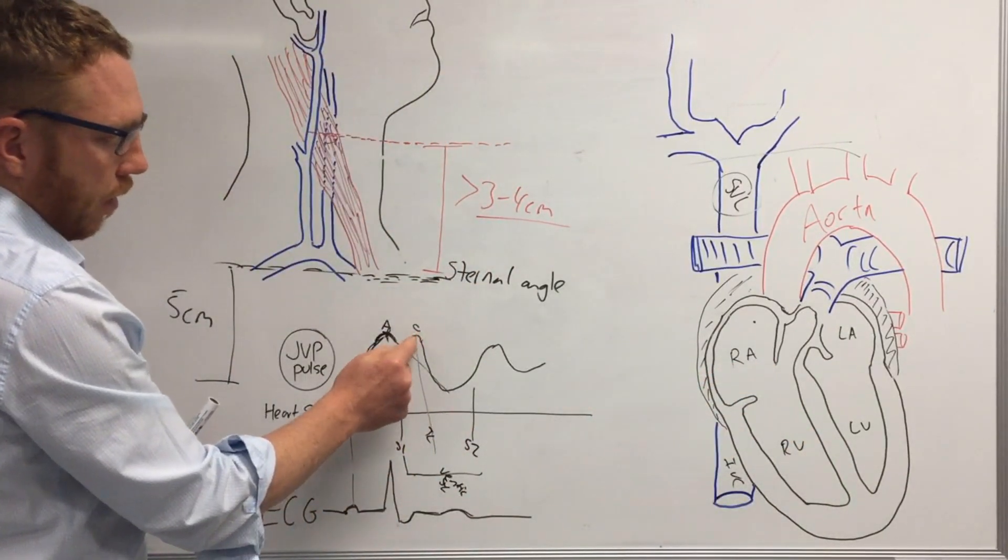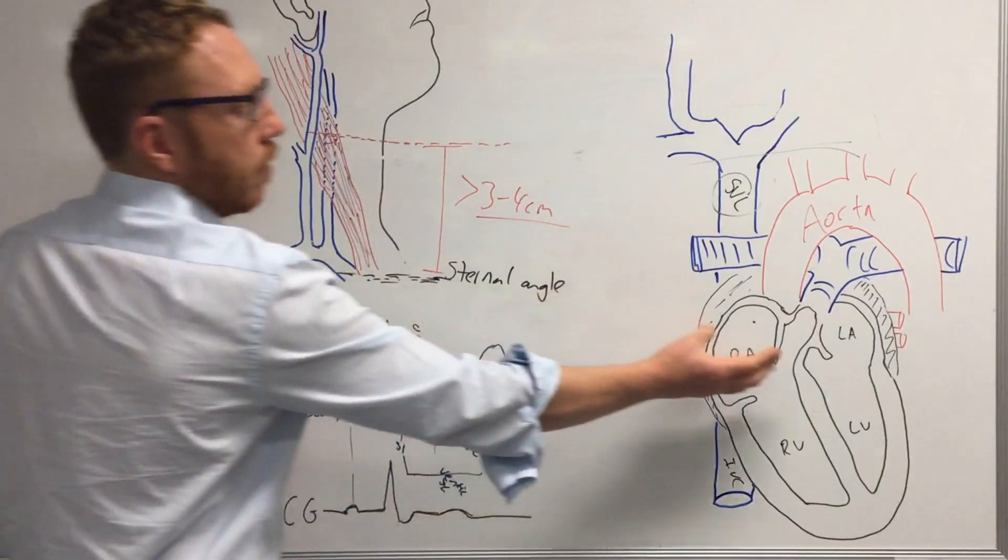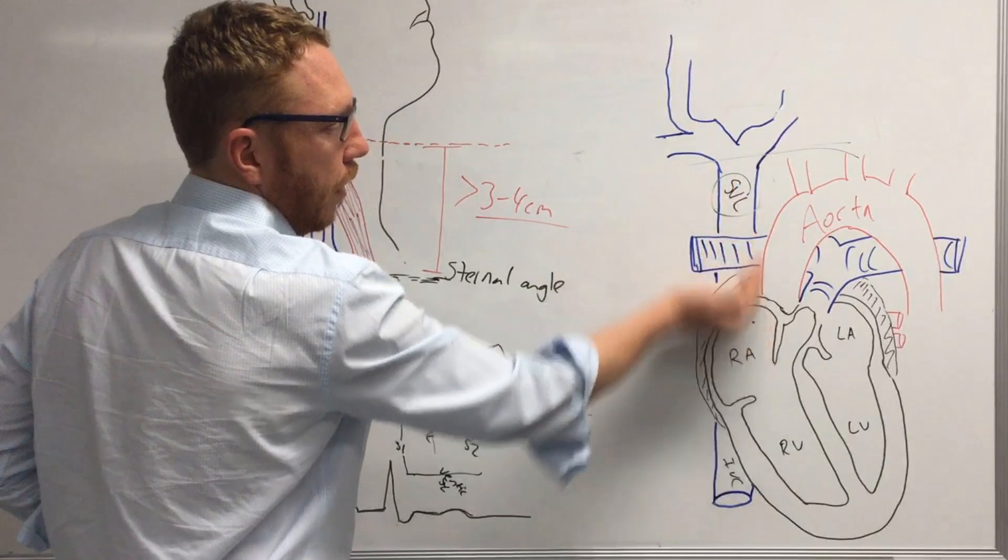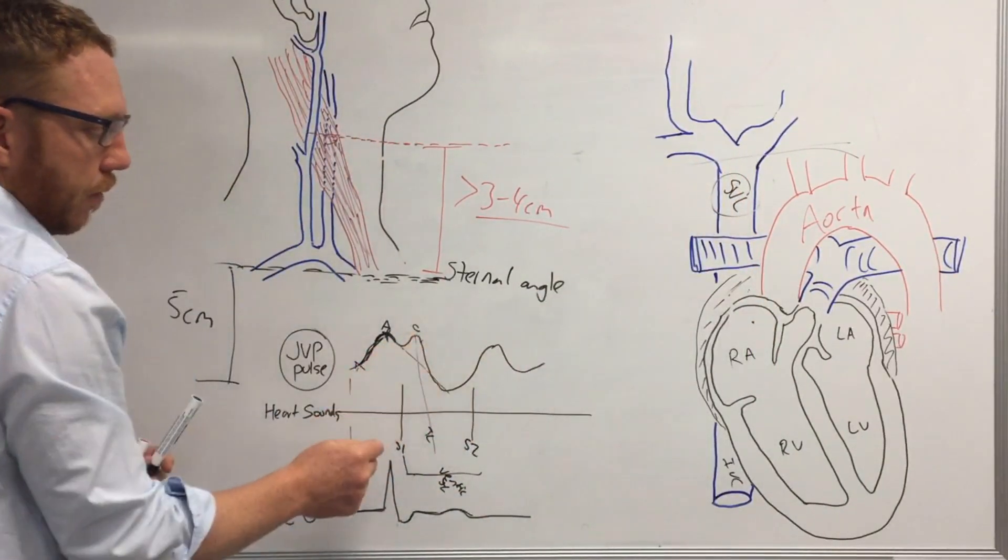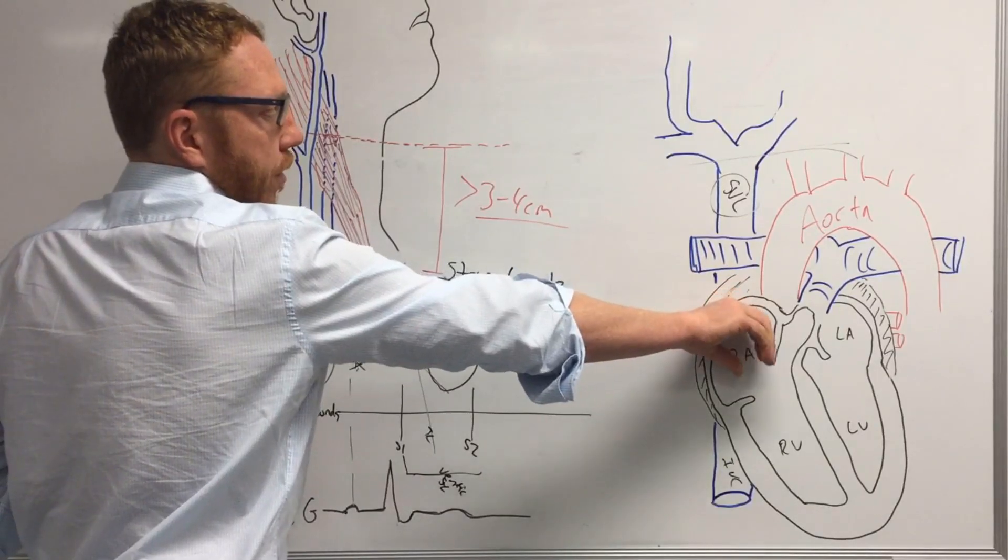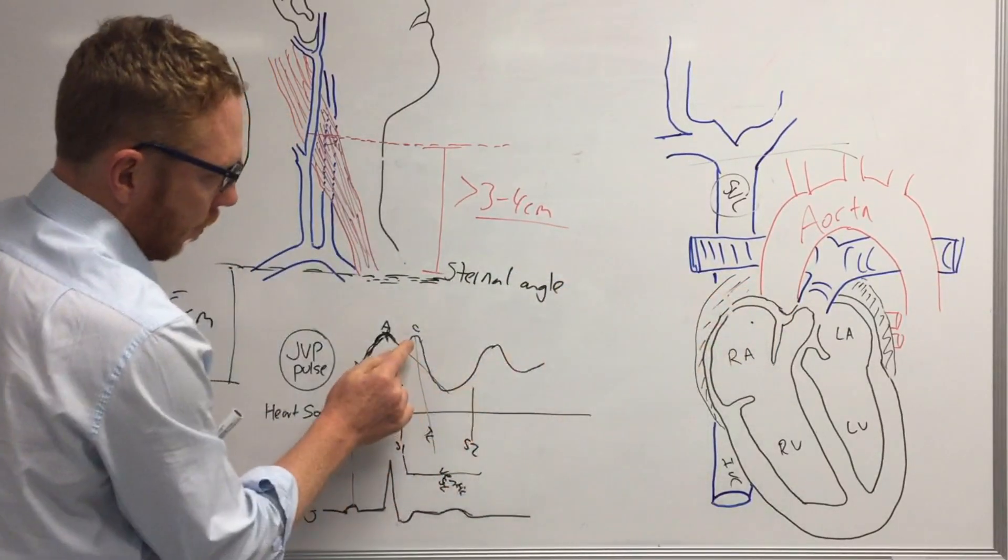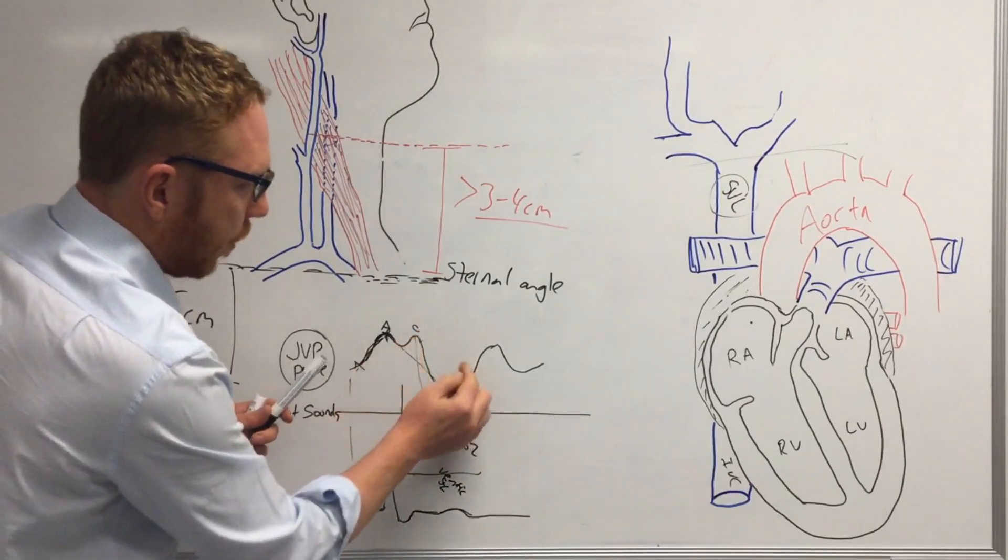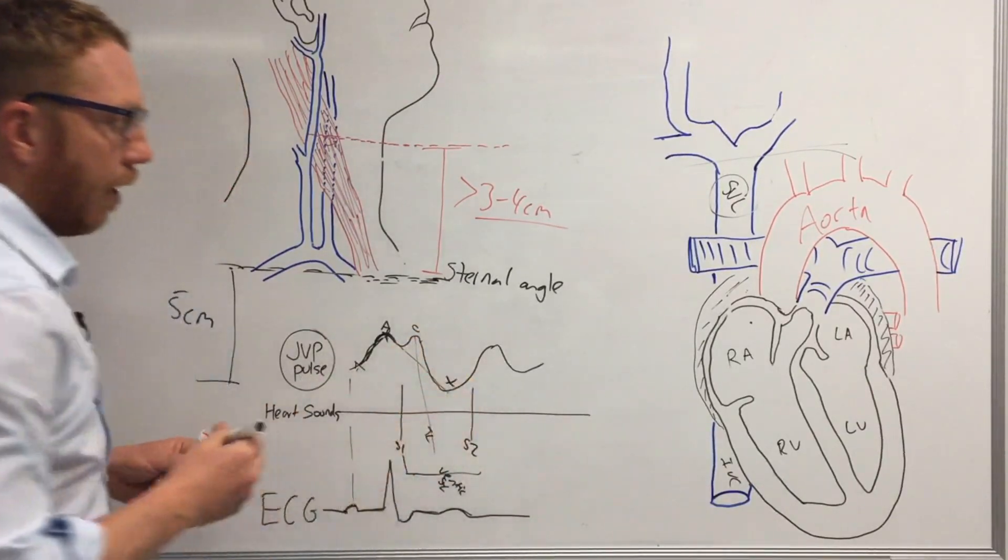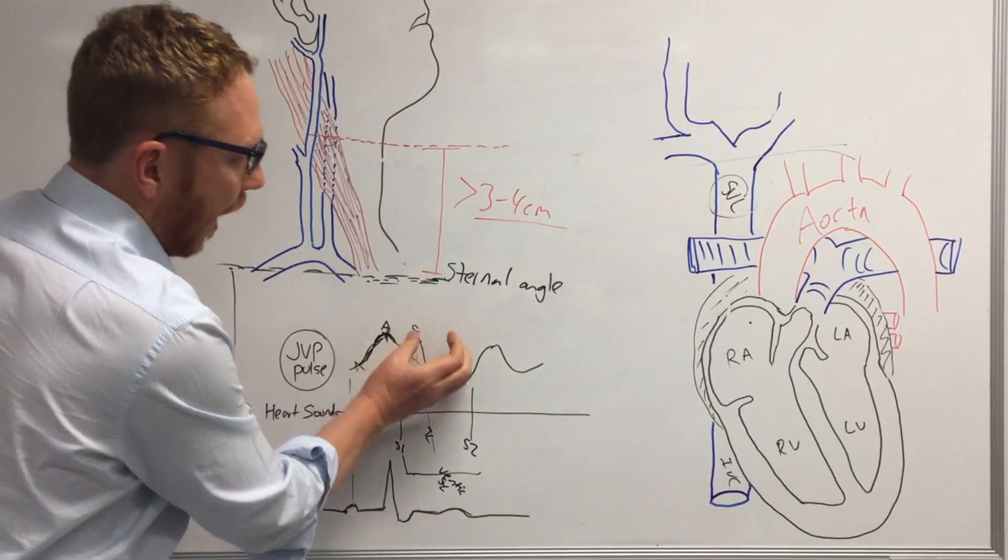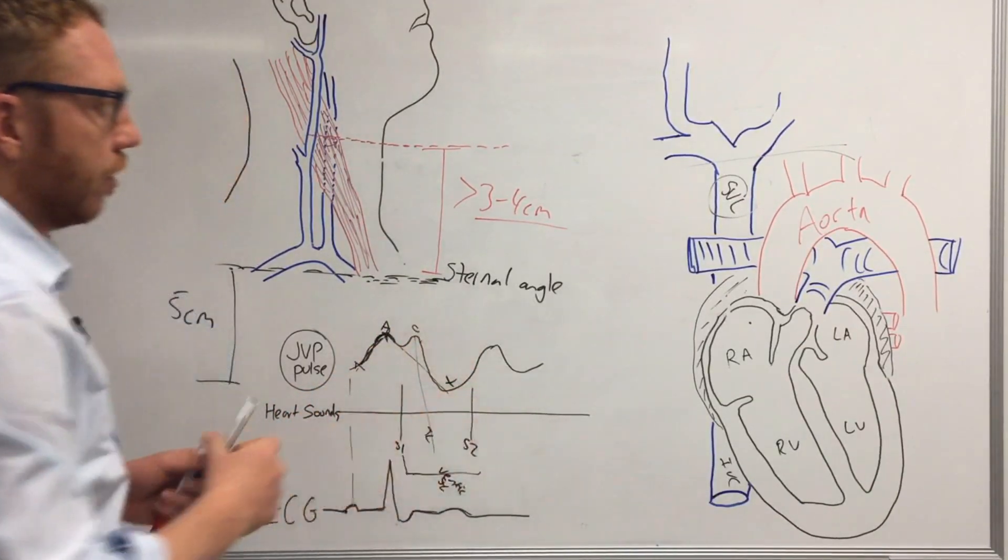That's the C wave there, which is sending pressure up in here, because it's closed now, we've got a closed system. So the pressure in here is higher. That's why we get this. Now, the right atria is going to start to expand. And this is now going down to this part here. And this gives you the lower dip. And this is the X wave, which is essentially the relaxation, the complete relaxation of the atria.